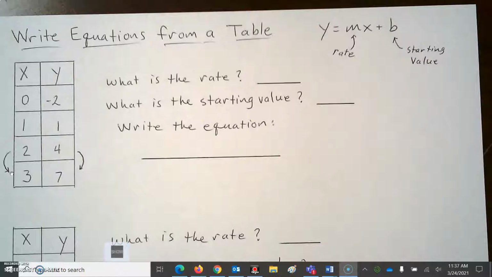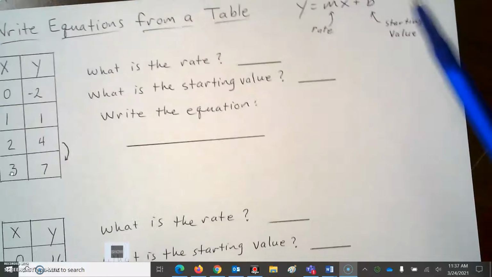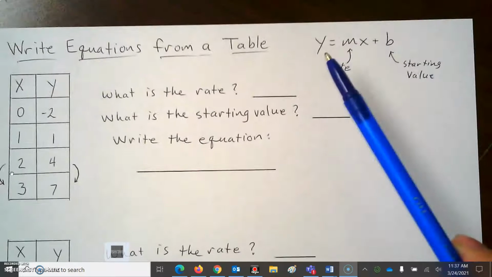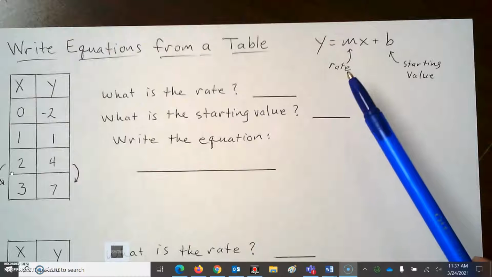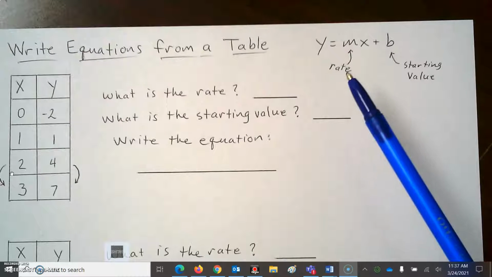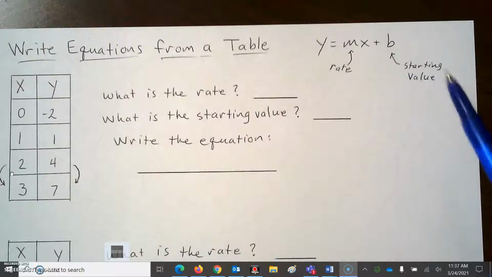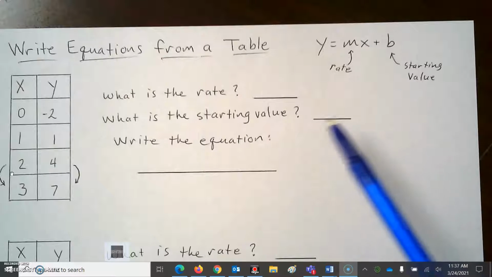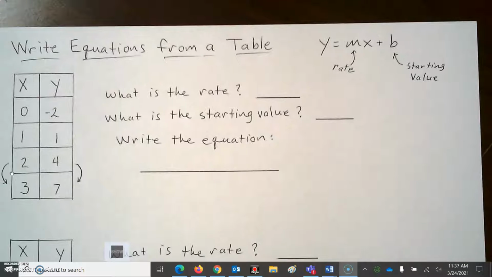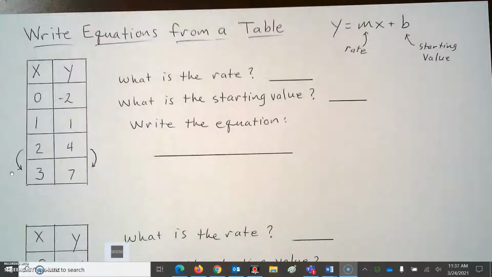As you're aware, we only need two things to write an equation in slope-intercept form. The slope, this paper calls it the rate. Maybe you've heard it called rate of change. Same thing. They're referring to the y-intercept as the starting value. Sometimes it's called the initial value. We typically call it the y-intercept. So quickly, this looks like the assignment.